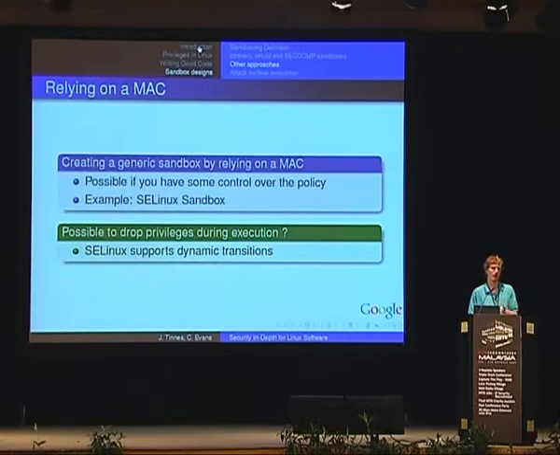So there are also many other approaches you could have. You could rely on mandatory access control to do sandboxing. So if you have some control over the policy, let's say you just say that everything that is run through /bin/sandbox will automatically be under some policy, then you can have a sandbox relying on a MAC. So it has been done with SELinux. It's called the SELinux Sandbox, so you can also check this out if you're interested.